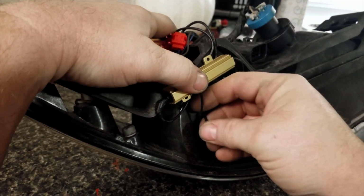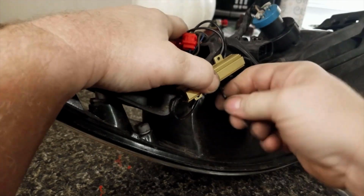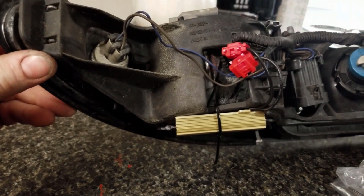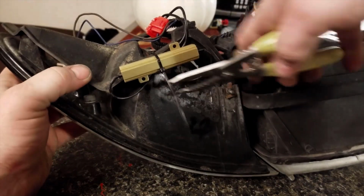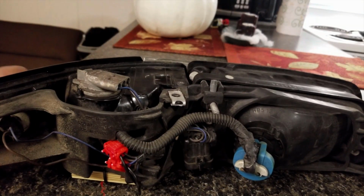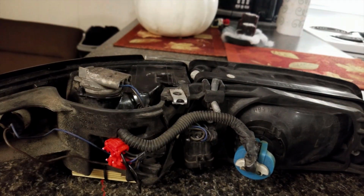is loop this around the bottom of the frame here. Zip tie that nice and tight. It sits right in that groove. Cut off the excess. And that's it. We are all done. So I'm gonna go get this back in the car and we'll take a look and see what she looks like.